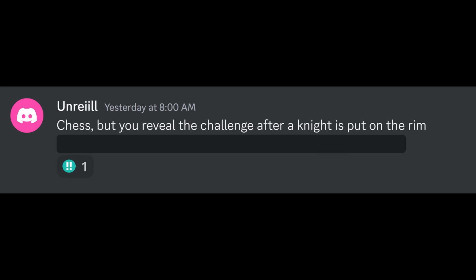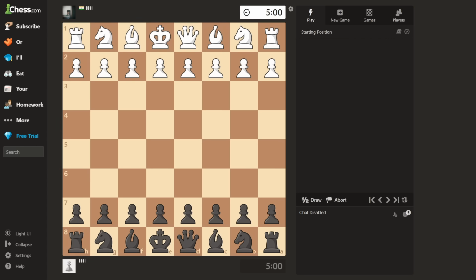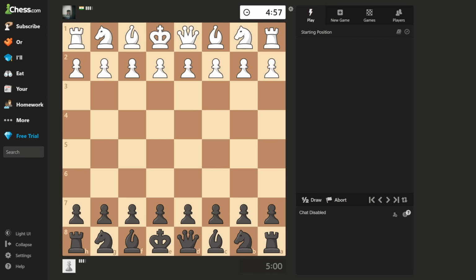100 rated chess, but you reveal the challenge after a knight is put on the rim. Strangely enough, that happens more than usual in the 100 rated elo. But I'm not a coward. We get a 100 rated guy from India. Not gonna lie, perfect selfie skill. In no world do you start the challenge right now.